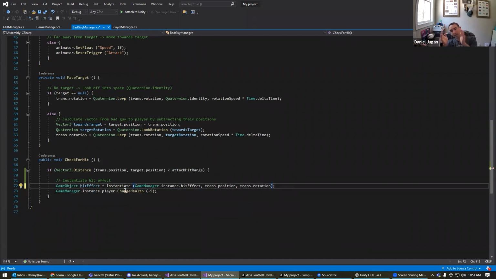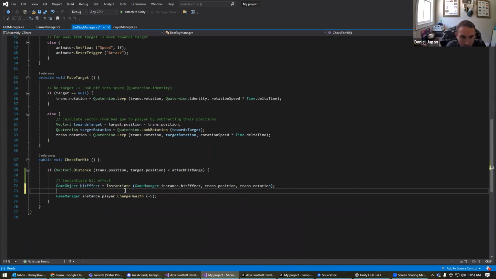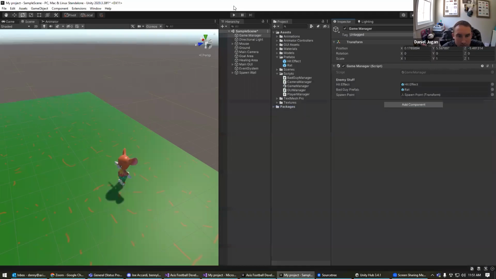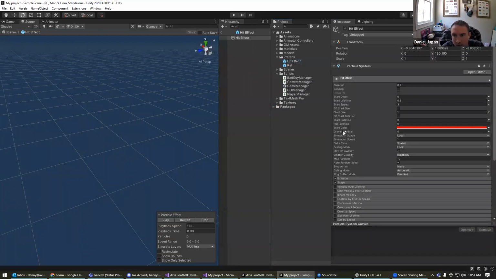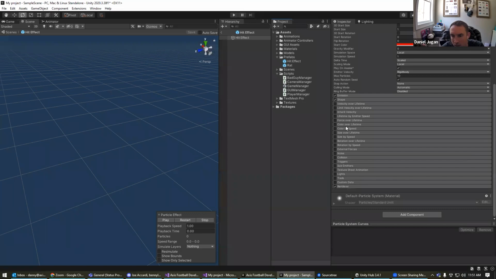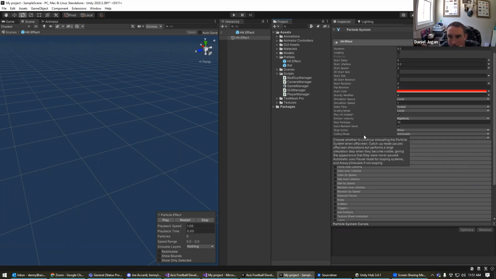This is essentially going to take the bad guy's position and rotation, and we're attaching the hit effect to that position. Now, I think that's all we need to do. We go to our hit effect. I think there's an effect that removes it when it's done playing. Stop action.